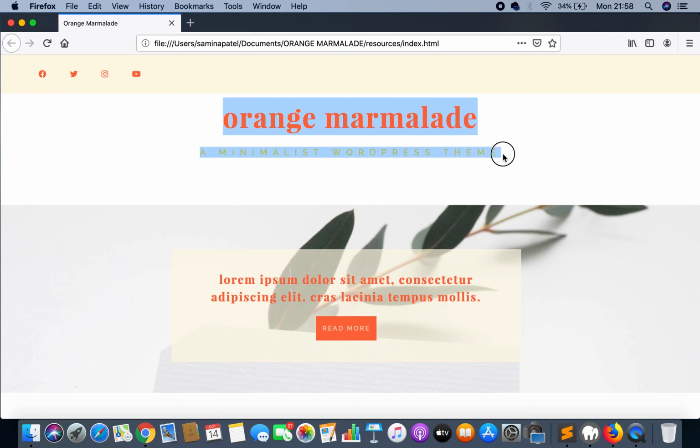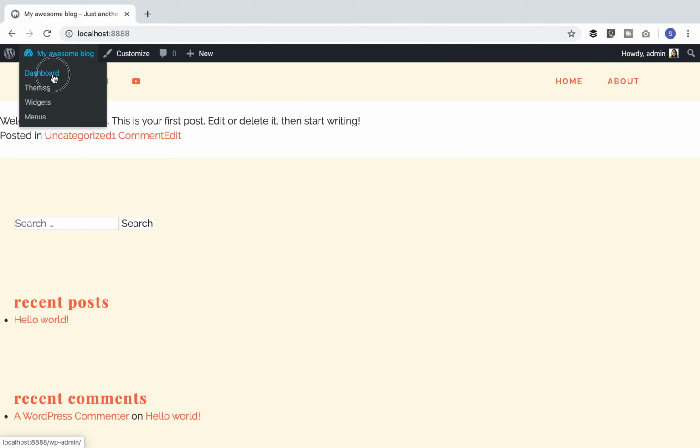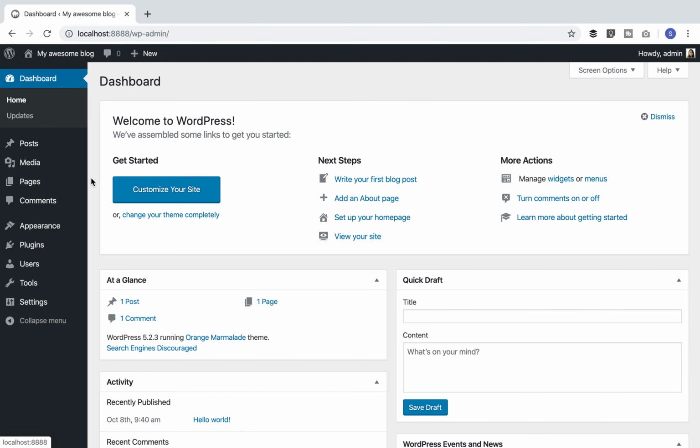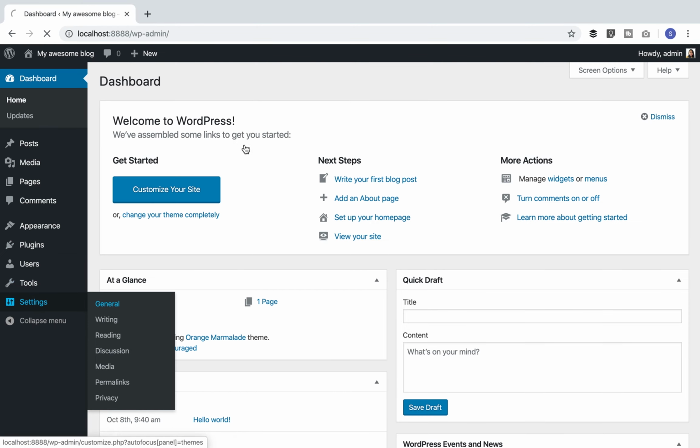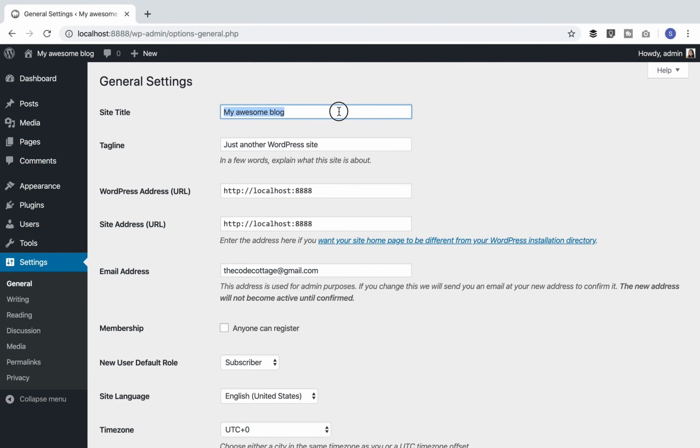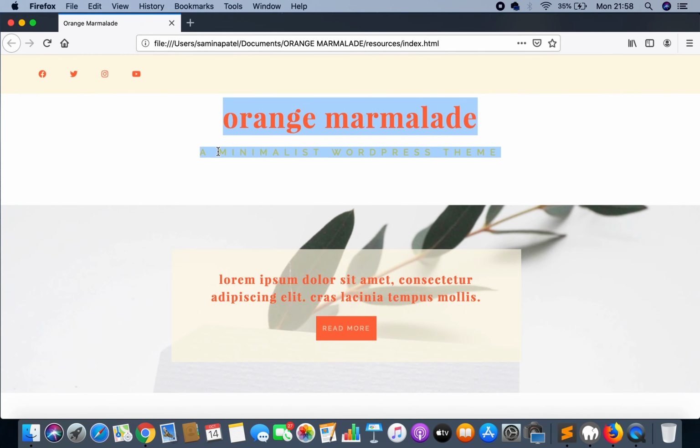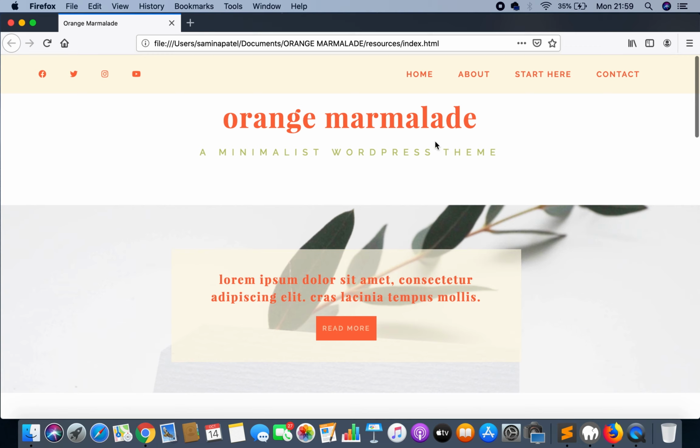here. So basically what happens is when you head into the dashboard, so right now what I've just for fun written it as my awesome blog. So if you do that, it'll update here. Now this is a static website, so it won't show up here. And what it does is, depending on what the name of your blog is, it will automatically update taking the styling that we have given it.